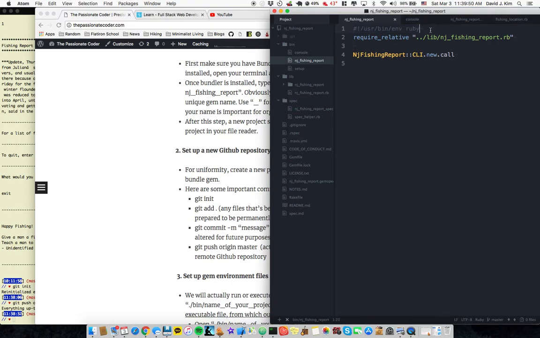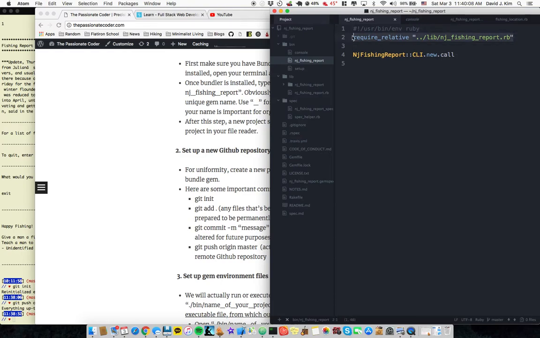It's this usr bin env ruby, and that tells this file, listen, I want Ruby to interpret whatever code is in here. And after that, we had to require our environment file.